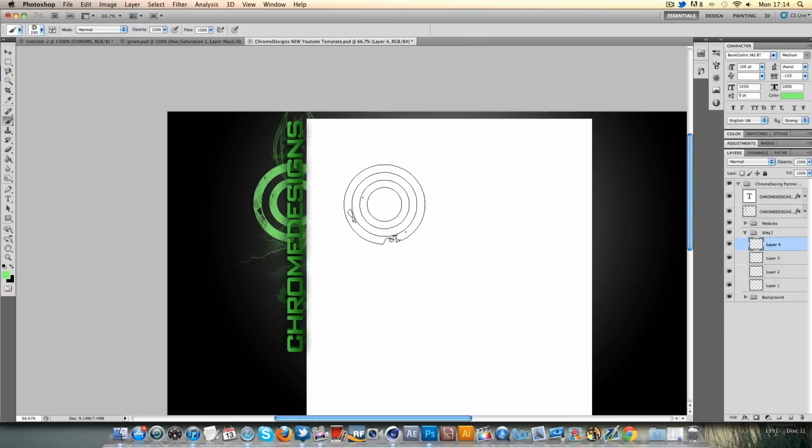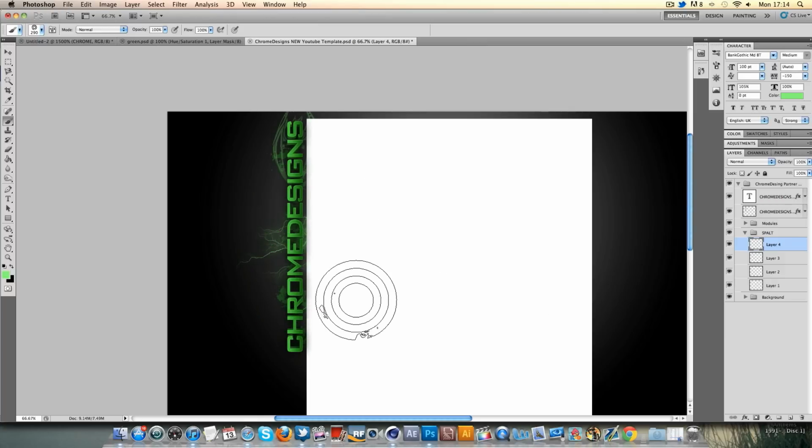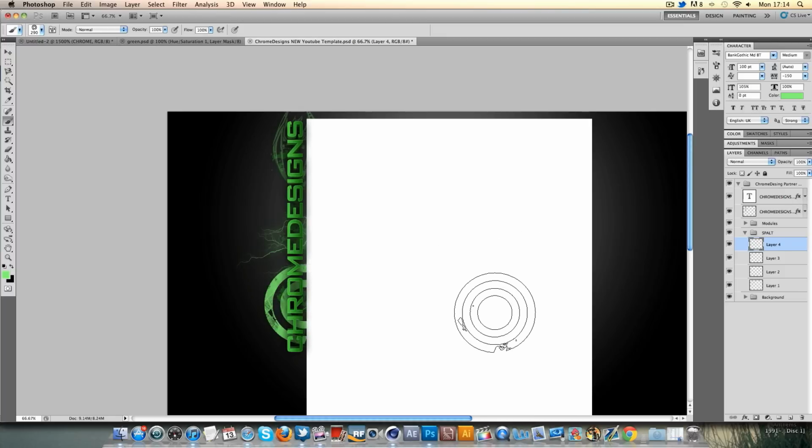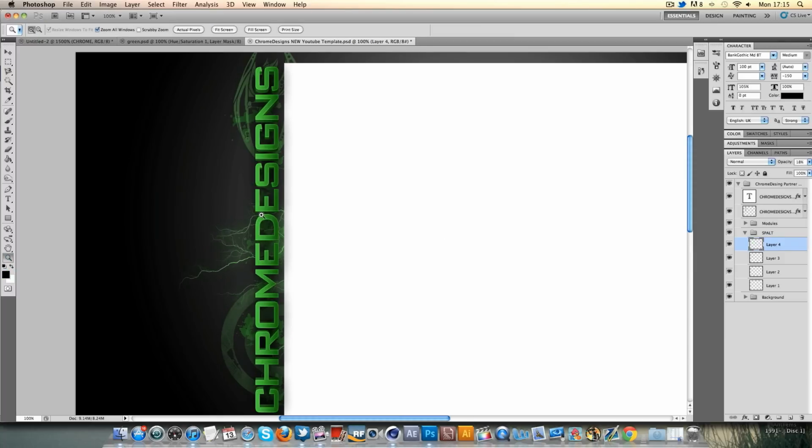That's another thing I like to do. I like to just spam and then Control Z, spam and then just kind of see what looks good. I'll leave it with that, and lower the opacity as well. Okay, so that's looking good for mainly most of the brushes, I believe, for the side.